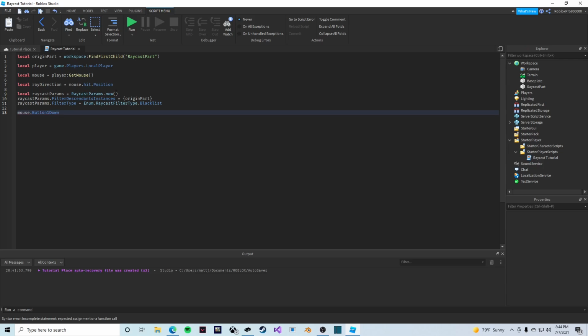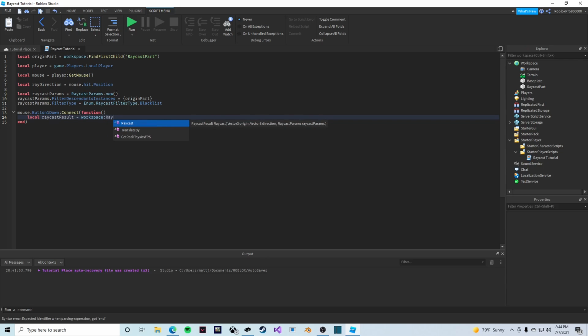What button1down does is it's an event that'll trigger every time we left click on the mouse.